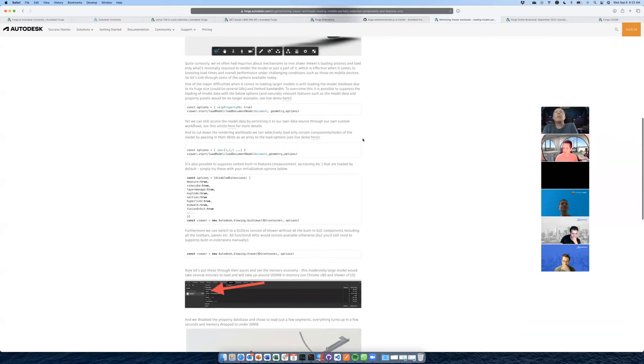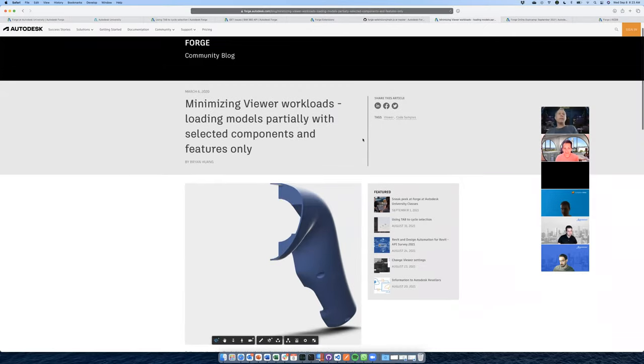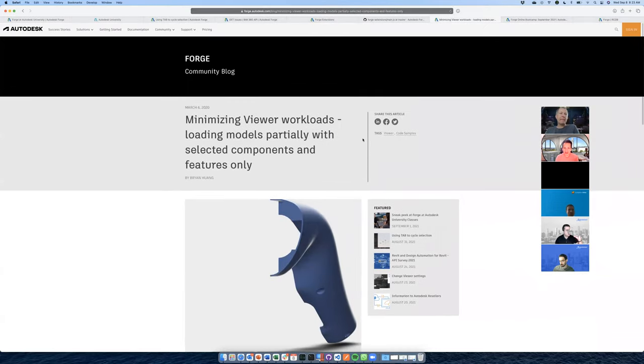Can I ask one question regarding SVF? Yes, please. On the topic. For SVF2, regarding offline, is it supported now? It wasn't supported, I believe. Yeah, so even on SVF, the offline workflow is not really supported. It's something that you can do. There are some ways to do it with the browser.